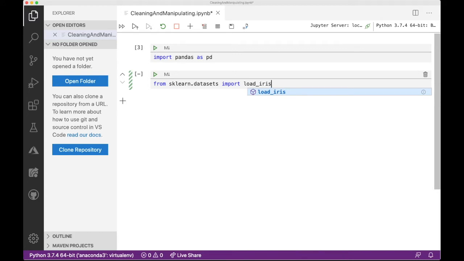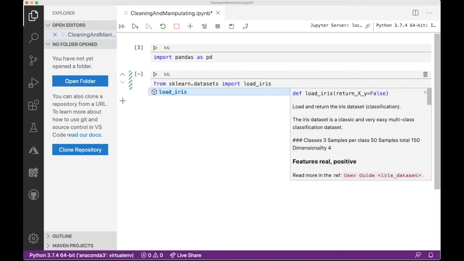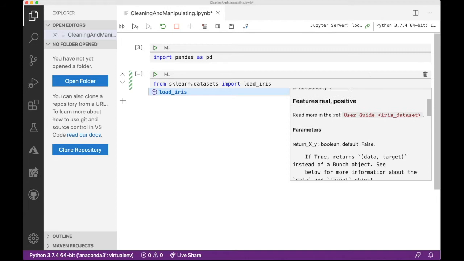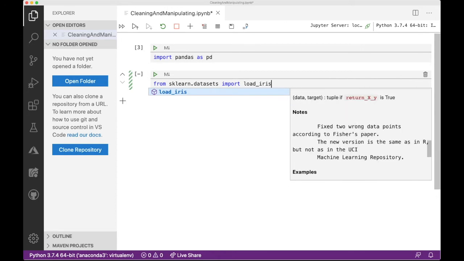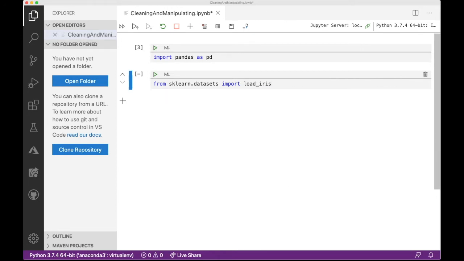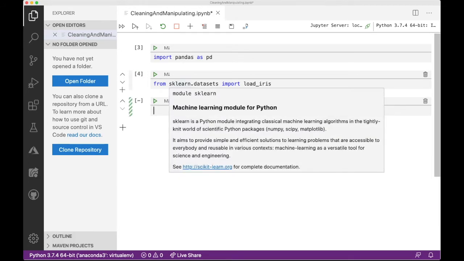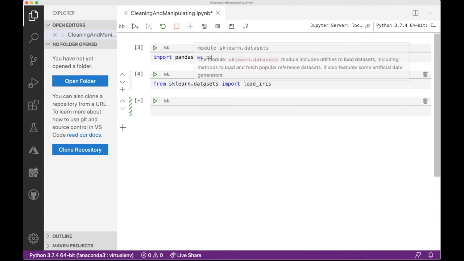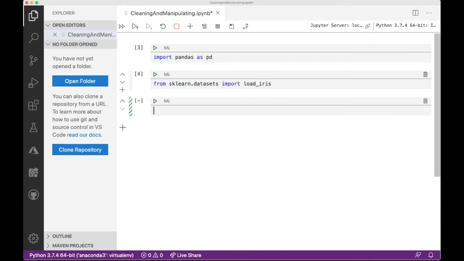Awesome. A couple things to remember about Jupyter Notebooks. This is true whether you're in VS Code or not. Again, you've got some of this IntelliSense and autocomplete inside of VS Code. You can click on this little eye to bring up the documentation, so you can see this is the iris data set. You've got a bunch of information about it here, some examples, etc. That's just a reminder there. And also if you hover over things, so I can hover over the scikit-learn module, I can hover over datasets, and that gives us some documentation as well.